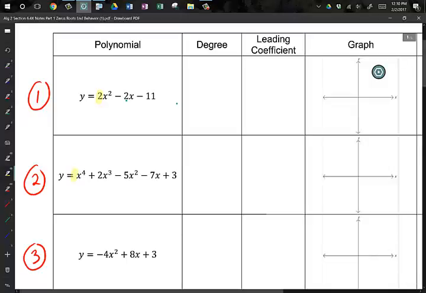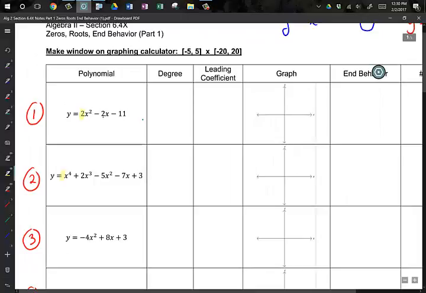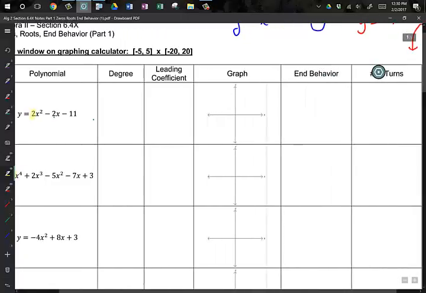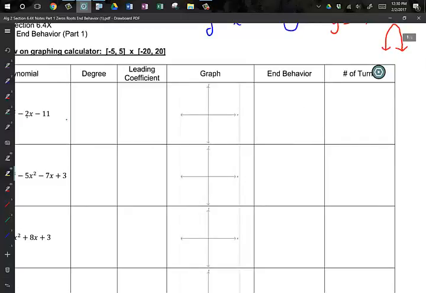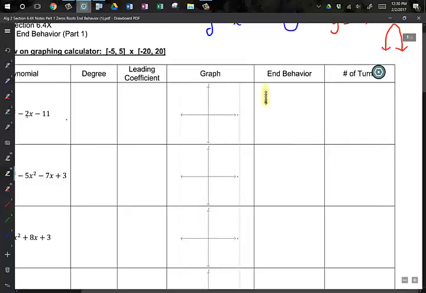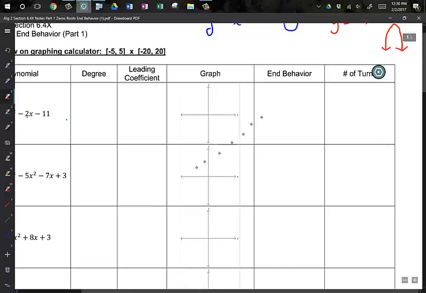Get the idea? And then I want you to do a basic sketch of the graph, and then tell me what is the end behavior. And what you're going to say, Joey, is you're going to say something like this. You would say something like arrow down, which means starts down, ends up. Make sense? Okay, now I don't know if that's the answer for this one, so I'm going to erase that. But that's how you would classify the end behavior.